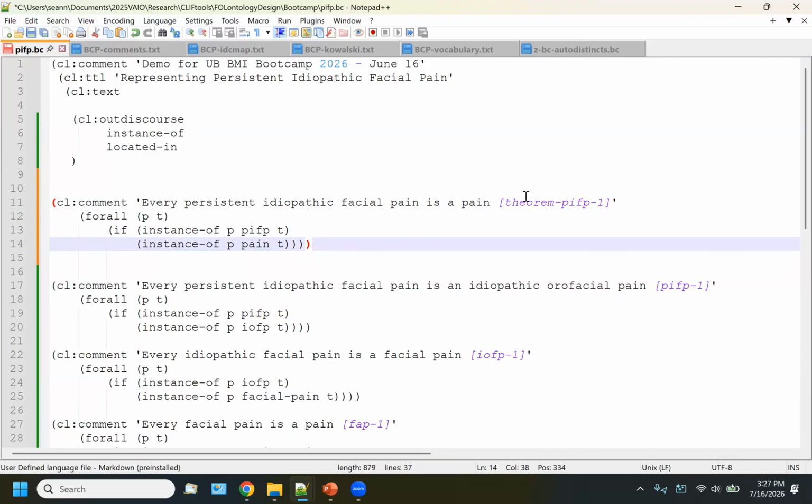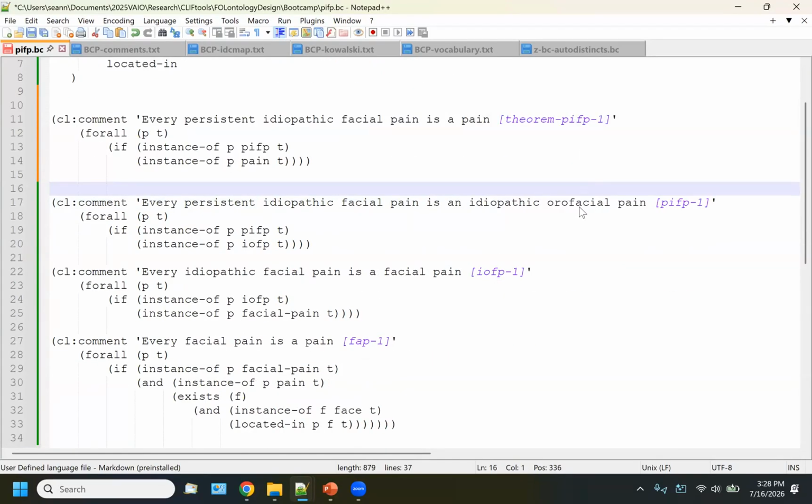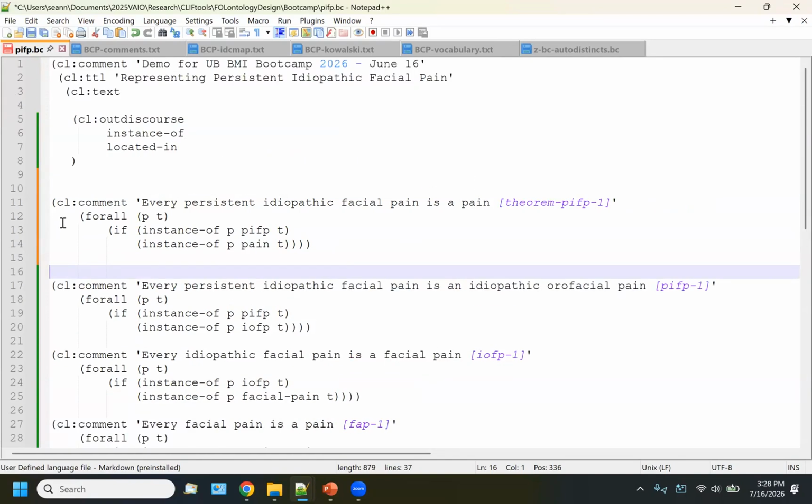In the system that I'm using, you prefix the identifier with the word theorem and a hyphen. If you do that, then the information that is given to the theorem prover is automatically that all those axioms need to be taken as assumptions, and that this axiom is something that the prover needs to prove.